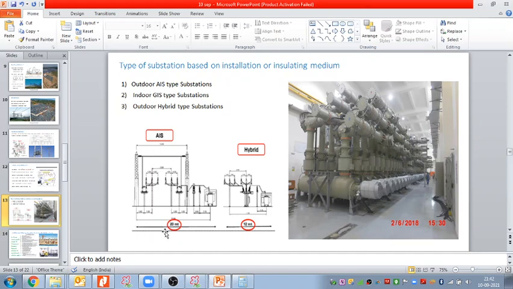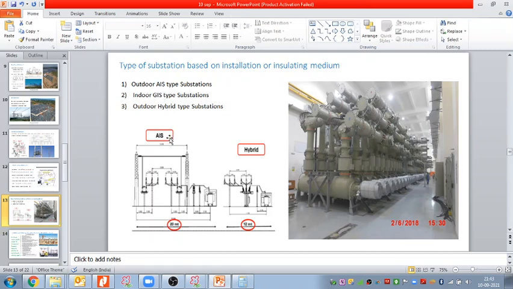AIS type takes a larger installation area. So when we have less area, we can go for the hybrid type. You can see here the comparison: 20 meters for the same equipment, they are taking 12 meters, because they have hybrid equipment. In the hybrid equipment they are using SF6 gas as the insulating medium, so the clearance is reduced and then the overall equipment dimension is reduced. So the area requirement is reduced. And then again, if we do not have even 12 meters of space, we can make a compact indoor type that we can place inside a building, so that we have the GIS type substations.